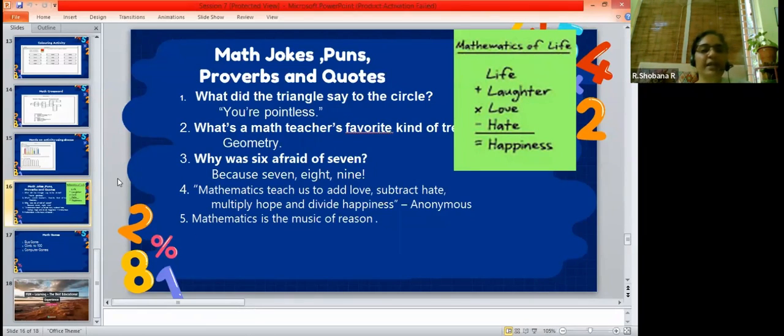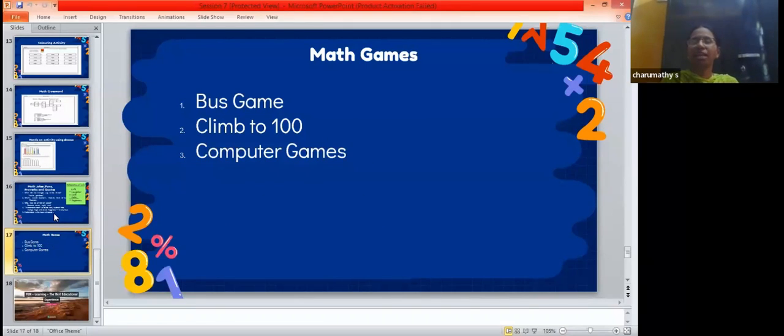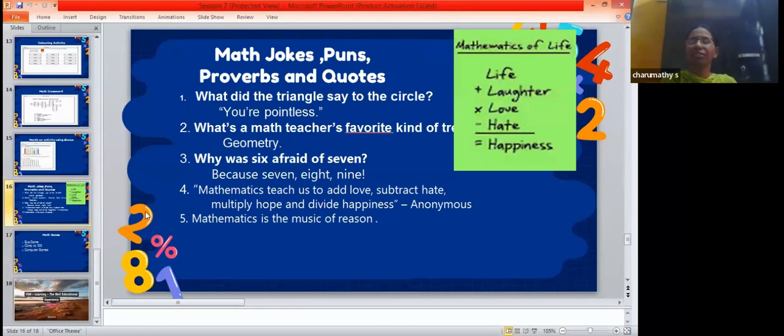Yes, ma'am. Next slide. Actually, when we are talking about this, here it is the music of the reason. She has mentioned it from a different angle. But I would like to share that in our in-house publication, we have related music as one of the arts. In arts integrated learning, we have maths with music.